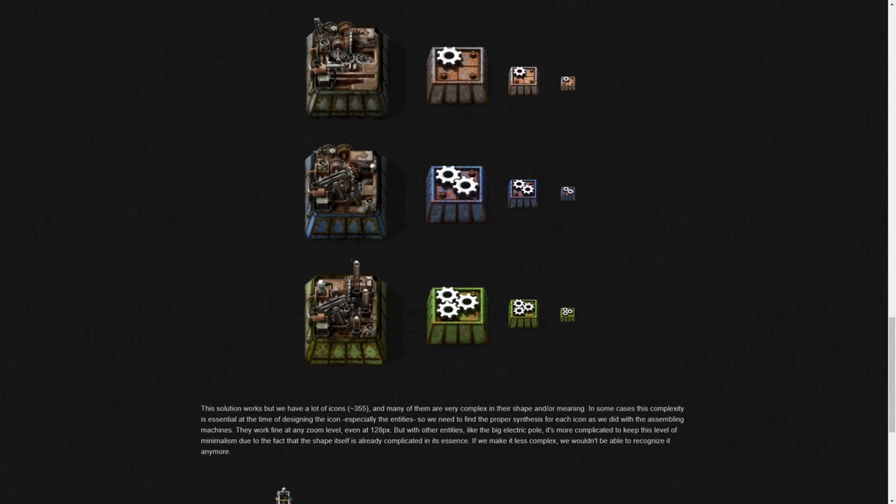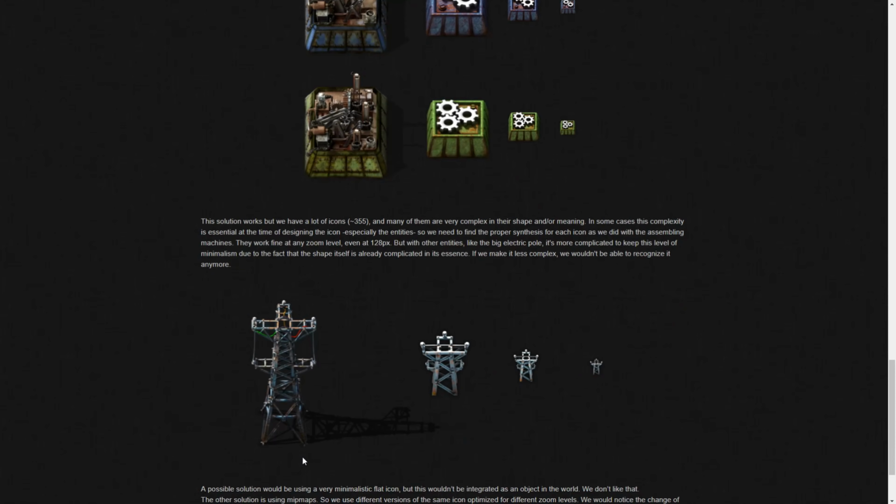This solution works, but we have a lot of icons, 355, and many of them are very complex. In some cases, this complexity is essential at the time of designing the icon, especially the entities, so we need to find the proper synthesis for each icon, as we did with assembling machines. They work fine at any zoom level, even at 128 pixels. But with other entities, like the big electric pole, it's more complicated to keep this level of minimalism due to the fact that the shape itself is already complicated. If they make it less complex, we wouldn't be able to recognize it anymore.